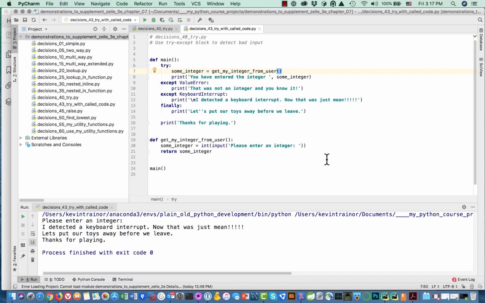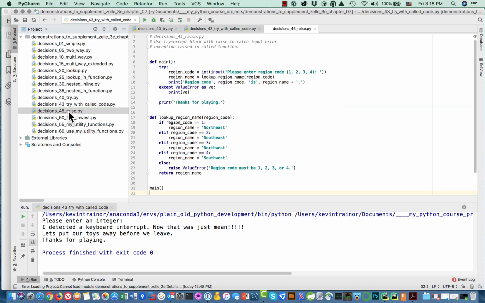Now we need a little more looping infrastructure, and we'll be able to build something pretty cool. All right, so that's try except. Now what was raise? 45 raise. What if you create some called code that can run into trouble?